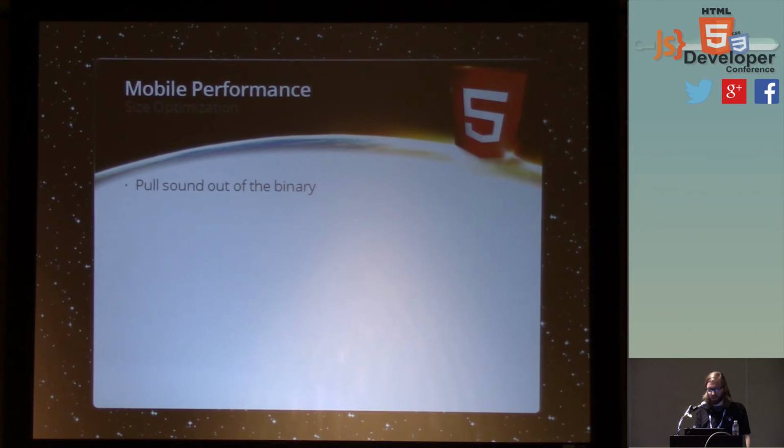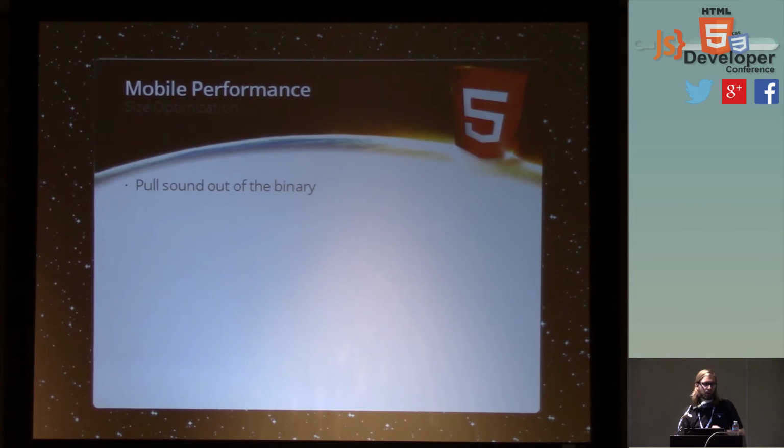When we created Boomtown, back then the biggest bundle that could be downloaded over 3G was 25 megs. And the friction drop-off of people downloading over Wi-Fi, I think, is like 40 or 45%, because no one's on Wi-Fi, they just want to download an app, so they will never come back to it. So we needed to be under that 25 meg limit. And we were probably at like, I think 35, maybe 40.